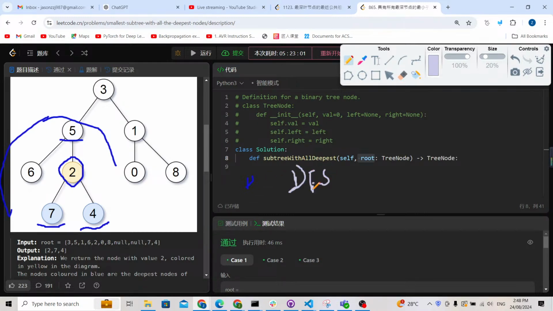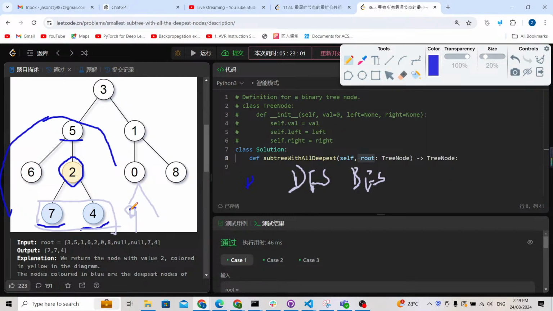Yeah. But we also need to know which nodes are the deepest nodes. It's going to be 7 and 4. And for me, I'm going to use a BFS to find which node is the deepest node. And then I'm going to use the lowest common ancestor idea to find the lowest common ancestors of those nodes. Maybe this is 7, 4, maybe there are also other nodes. Yeah, we don't know. Maybe there are other nodes like 9 or 10, it doesn't matter.